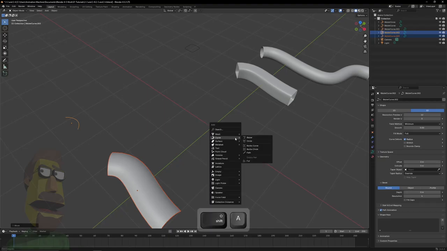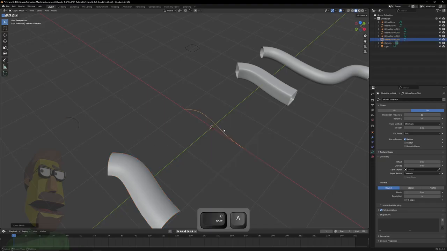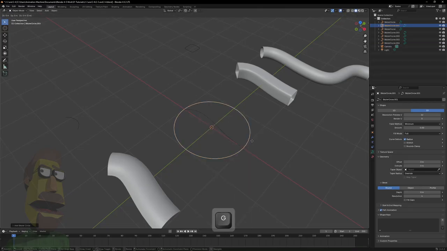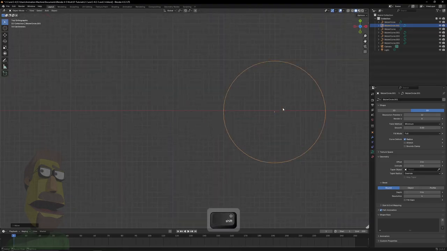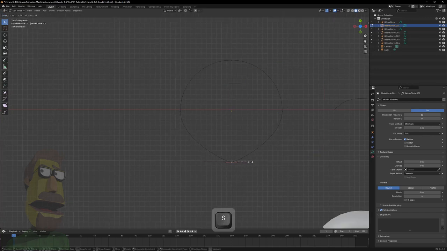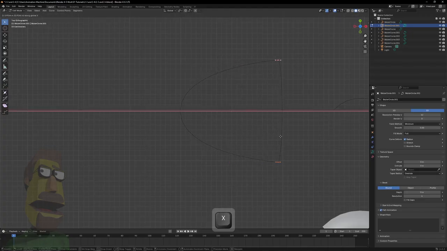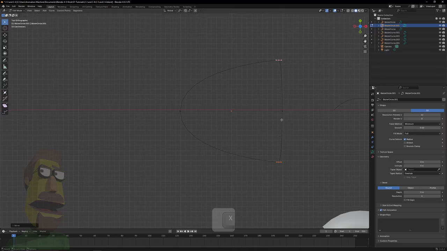Now let's do one more. Hit Shift-A, bring up another Bezier curve, and hit Shift-A again and bring up a circle. And once again, grab, Shift-Z, drag that circle away. And let's modify this circle a lot. Let's shrink these down really tiny. Scale them down. Select both. Grab along the x-axis, drag them to the side here. So you want the bottom of this section here to be as flat as you can.